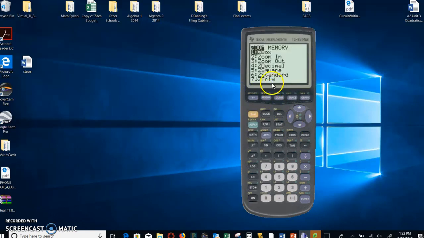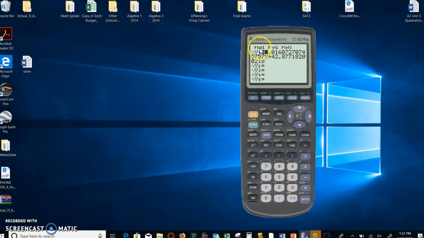I'm going to go ahead and set my window back to the way that it would normally be, which is ZStandard. So right now, if you graph it, nothing shows up because this is 0, year 1, year 2, year 3, and I started at year 1928. And so it's not going to show up. To make the graph show up, I want to start by making sure that I have my equation in there. That's why I put Y1. It stored the women's equation in Y1, but I don't have any plots turned on because these are not highlighted. The only thing that I have is one equation.